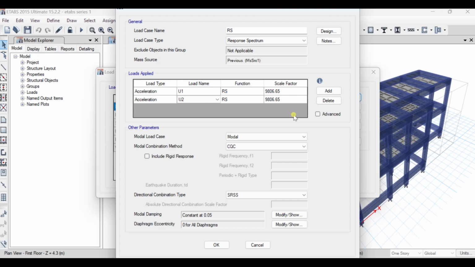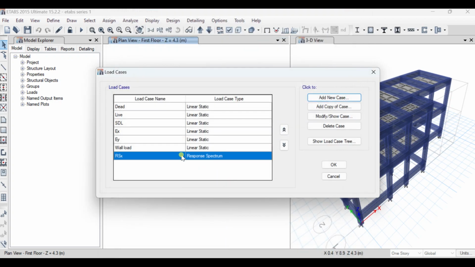Now we keep for the time being the response spectrum. Here you can do separately, so I just delete one response spectrum Y. Response spectrum X. Okay, so this is done with the response spectrum X.